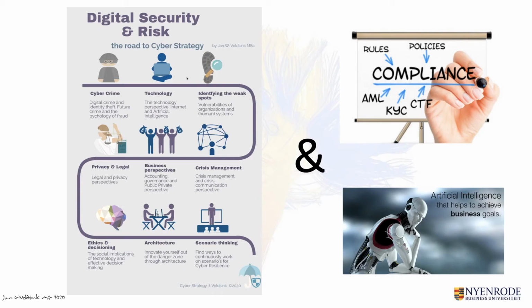If you look at the course on digital security and risk, there are a few angles to that. One angle is the whole track of how to look at the organizational risks and to see what kind of perspectives you have on that. That also comes with KYC and compliance issues, of course. I will go into that a little bit deeper later. And we use artificial intelligence to help mitigate those problems and issues in your organization.